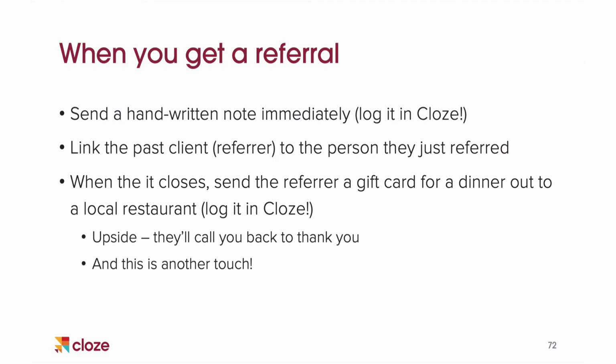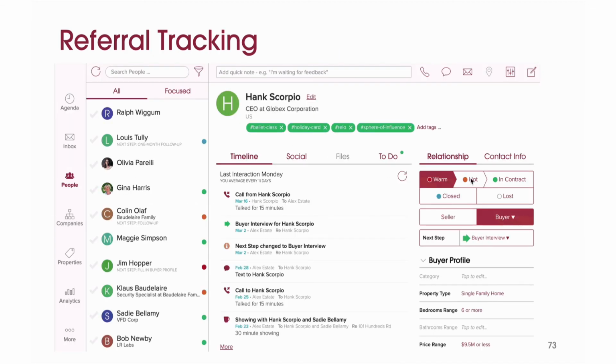Then when it closes, do something special for them. And you can pick what it is. I just gave a gift card to a restaurant. You got a favorite restaurant? It'd be something you send out. But if it's unexpected and you put something in the mail, handwritten note, and a gift card to a restaurant you like, they're going to get back to you, and it's another touch point. It continues to build that relationship. Always think of it in terms of a cycle. So here's in this animation how you can do that.